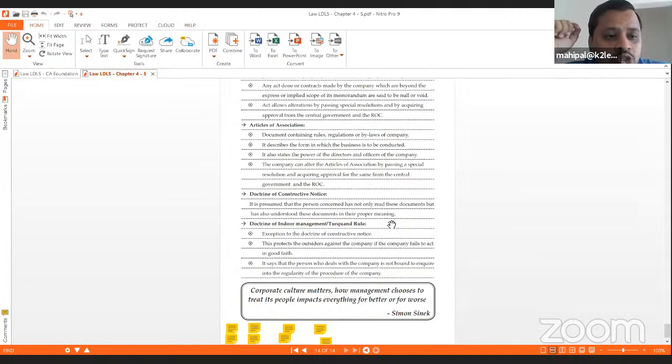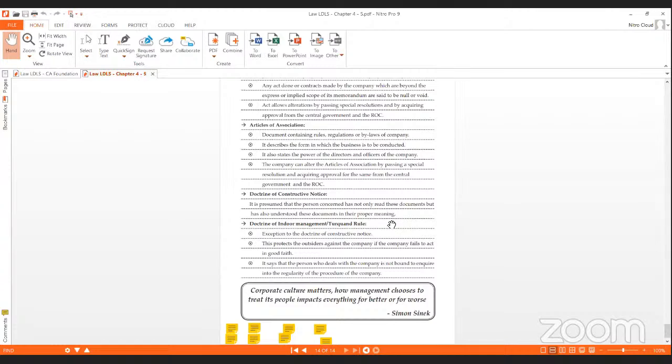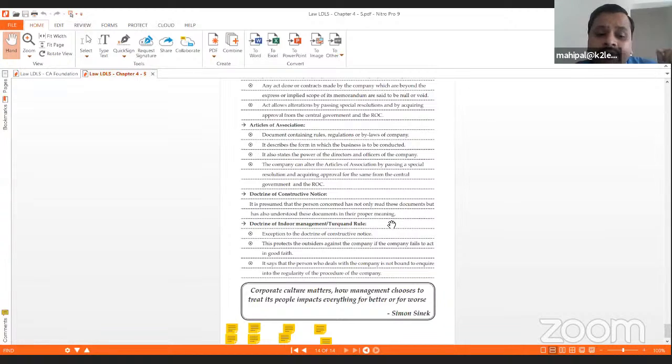Now, assuming Aditya is an investment banker, and one of the clauses in the MOA stated that directors of the company can raise external debts from any financial institution by passing a special resolution. Aditya is aware that the director has a right to raise funds by passing a special resolution. Now, the special resolution becomes an internal document.